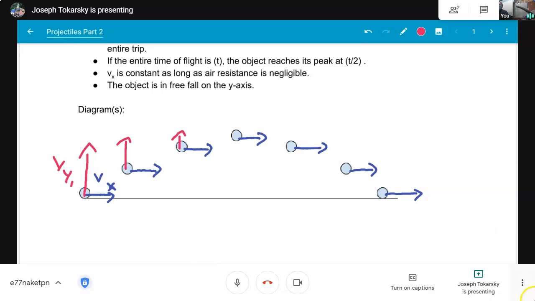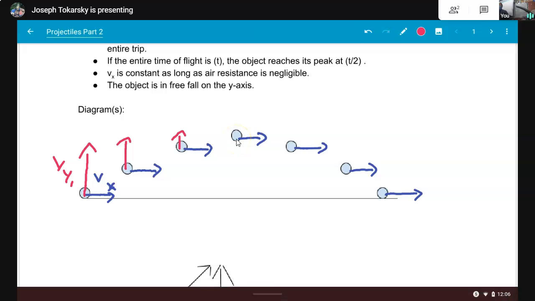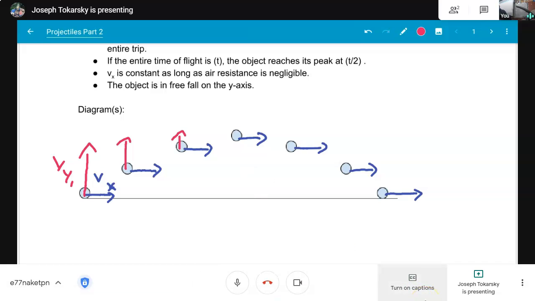On this diagram right here, if this is the peak, do I draw a Vy arrow to represent it? No, because what did we say it has to be for a moment? It stops. So at that peak there's no arrow to draw because right there is where we said Vy equals 0, right? And then on the way down it flips and gets faster. There, then there, then there. Right?